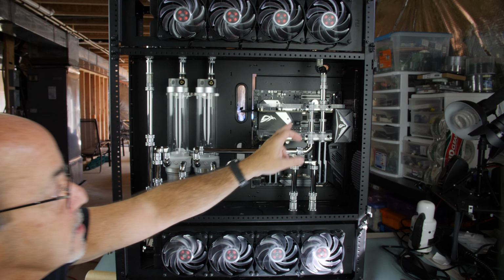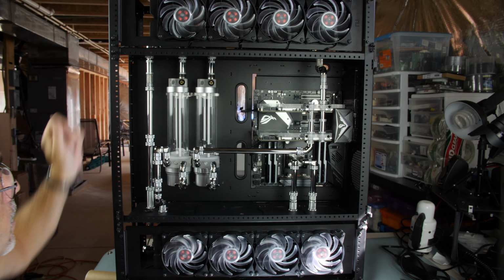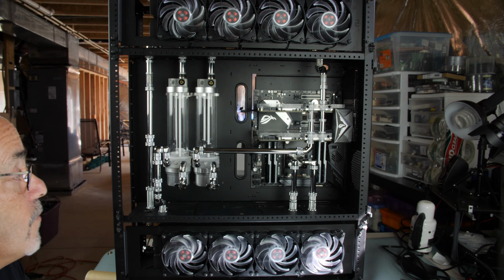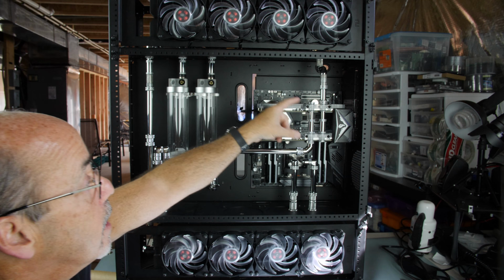And you can't tell, I mean, if you look up close, you'll be able to see the pattern on some of the fittings is a little bit different, the pattern on the outside, but that's about it. Now, some are distinctly different, but for this build, you can't tell, and I don't know that I'm going to remember all of them. But there's two of these, and the length on that is a 41 to 69 millimeter Aqualink adjustable tubing. Then we have a Bits Power plug on the other side.